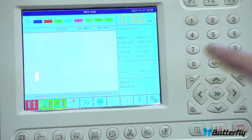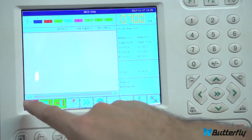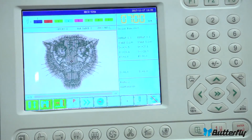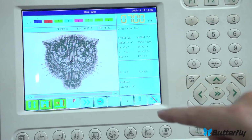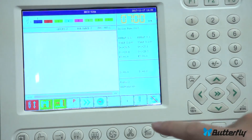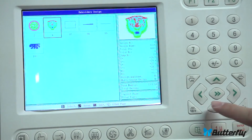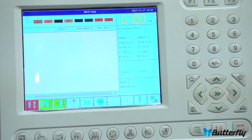And again, when you're released, then you can switch between patterns. You can load from the USB stick anytime you want, but you can't really change patterns unless you're released. And again, drive mode or confirm, this button, enter your pattern, everything's green, you're ready to sew. And if you want to change any parameters, you release there. Now you can change parameters. Now you can go here and change your design.